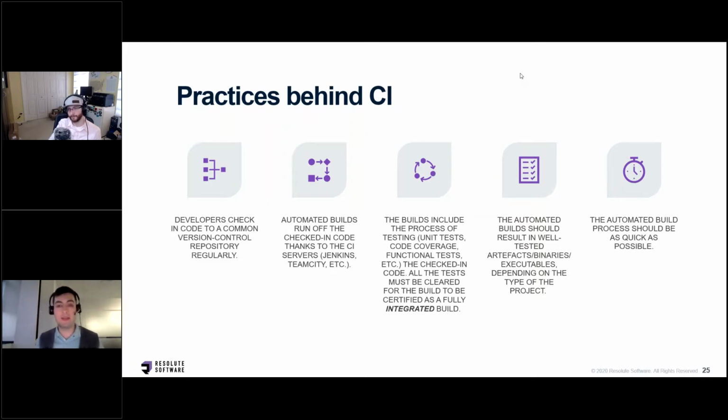Then you have the results phase. Okay, is everything okay? Did the tests pass? Did we break something? Also keep in mind that with time passing, we should not make the CI/CD process clumsy. If we build the CI and CD pipeline today and it takes a minute and a half to build a project, it should not take 3 hours to build that project after a year. Right. Keep it clean, keep your responsibilities clear, and as this last point says, the automated build process should be as quick as possible. This is also a really important piece of information. Right. Okay.